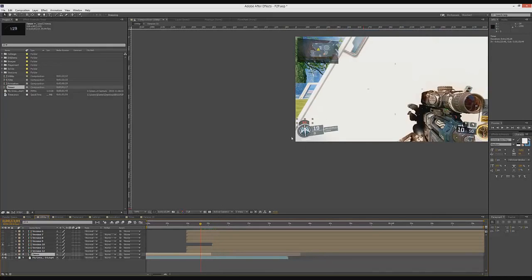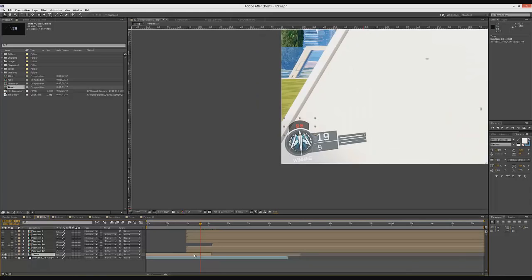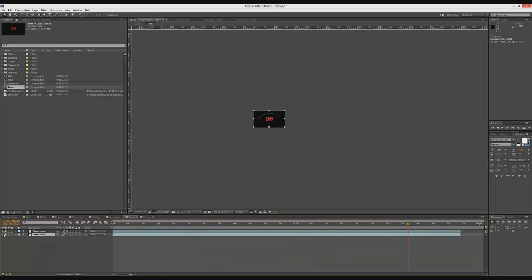Also, if the timer's too dark, like the backing to it is too dark for you, you can double click on it and then just change the opacity on the bottom layer.